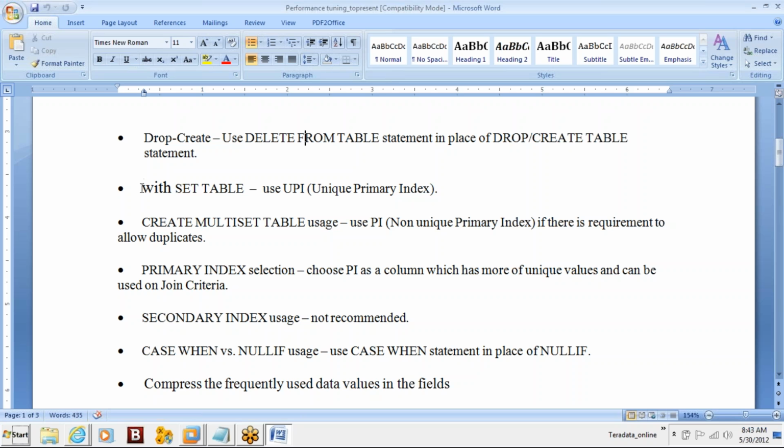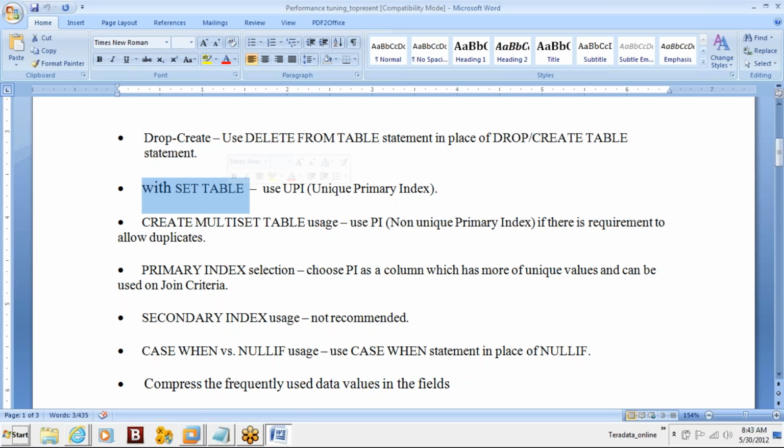The next recommendation is, whenever you create a set table, what primary index is preferred on that set table? Let's suppose I'm creating a set table, what type of index is preferable? Which primary index, unique or non-unique?